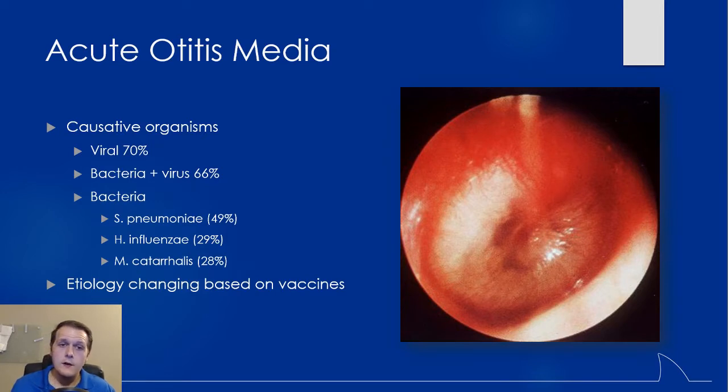So starting off with acute otitis media, you tend to find that a lot of these can be viral. However, there is a strong overlap between bacterial and viral, and so when you have a strong suspicion that there is an infection here, very frequently it gets treated with an antibiotic, right? And you're going to see these big three come up pretty frequently in this section: strep pneumo, H. influenzae, and Moraxella catarrhalis.